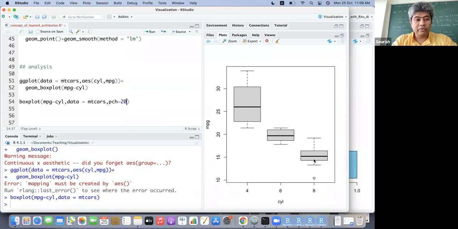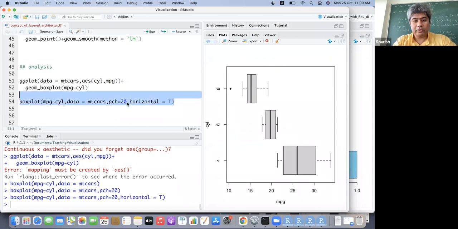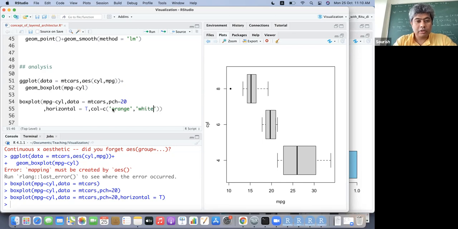And if you put pch, you can see there is an outlier. You can make it slightly bold. You can choose color. I think you can make it horizontal, horizontal equal to 2, and then you can give colors as orange, white, and green.